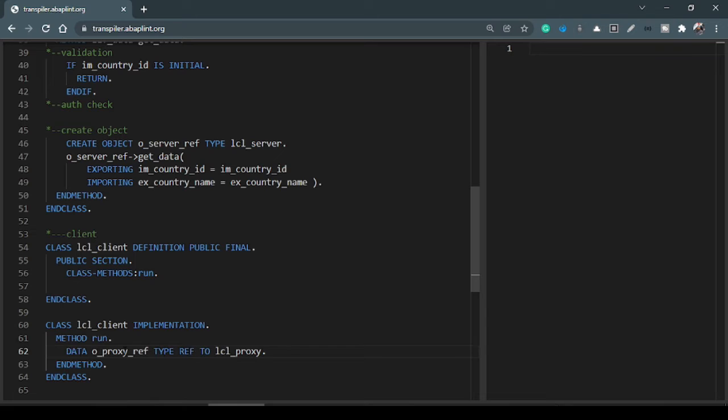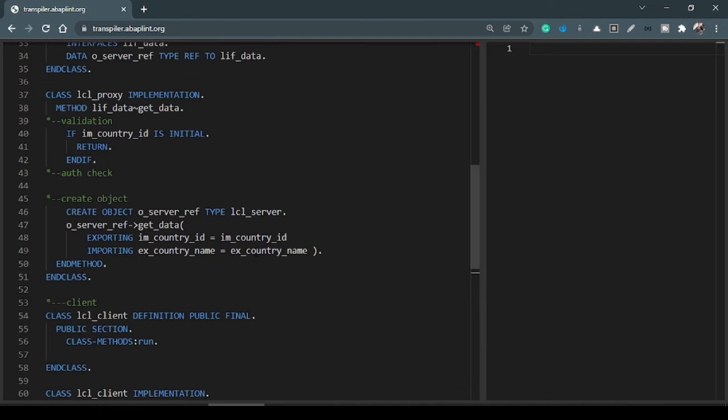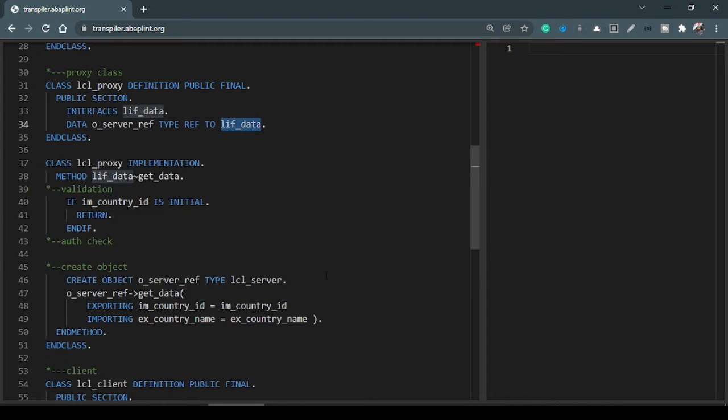Once I do this, we can now create an object, create object with this object reference. Type should be now the proxy class, of course. I did a wrong thing. I have to use the interface ID which I've been doing, not the actual class name.